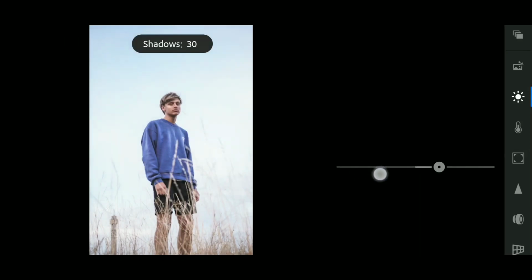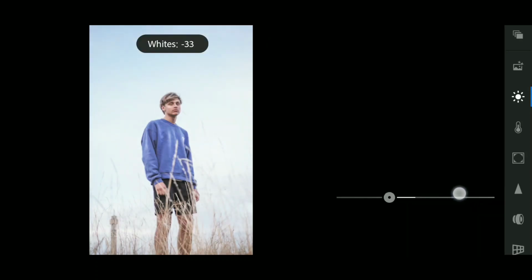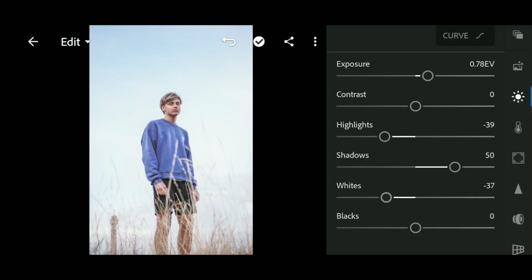Now bring up the shadow to around +50. Now bring down the whites to around -37. Okay, now leave the blacks to 0.